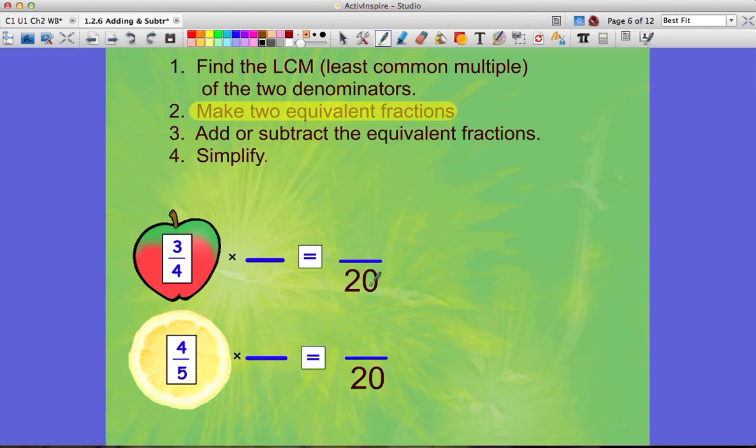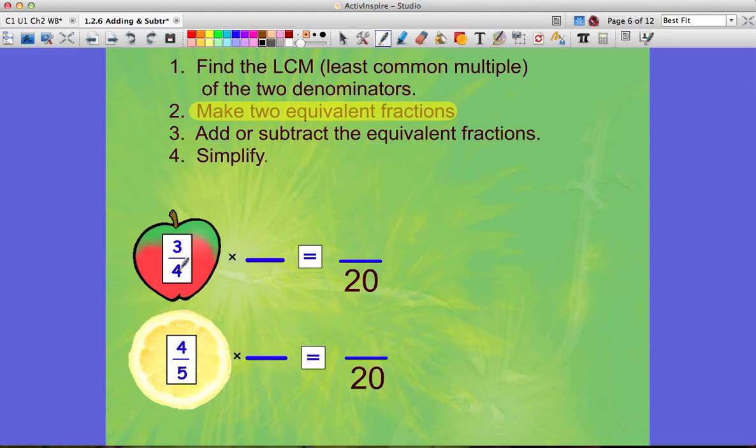Alright, so now we're going to use that least common multiple to make two equivalent fractions with a common denominator of 20. Now the reason that we want to use the least common denominator is because sometimes that allows us to not have to simplify, and also it makes it so we don't work with huge numbers. I know a lot of times students like to just multiply the two denominators together and use that. However, sometimes that can give you a very large denominator, and I like to work with numbers that are small. They're easier to work with because they're not that large and there's not that much that you have to do in order to manipulate them.